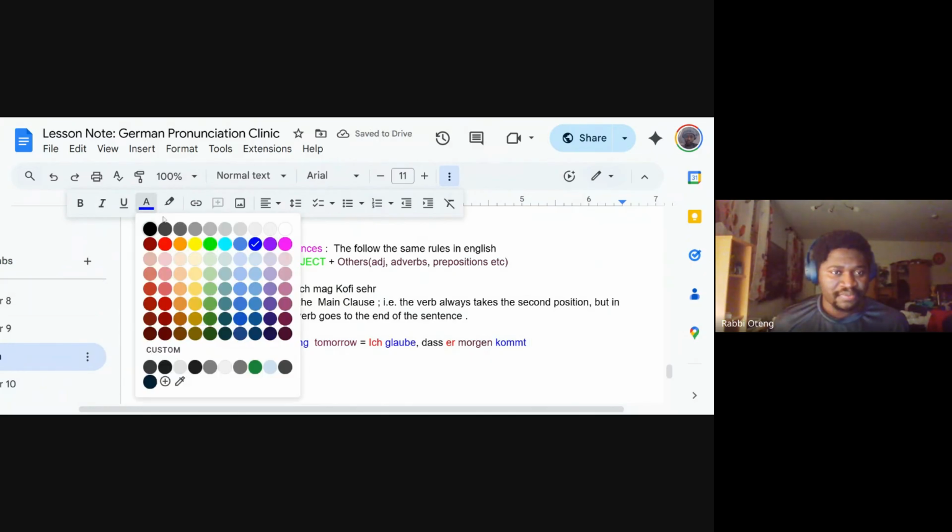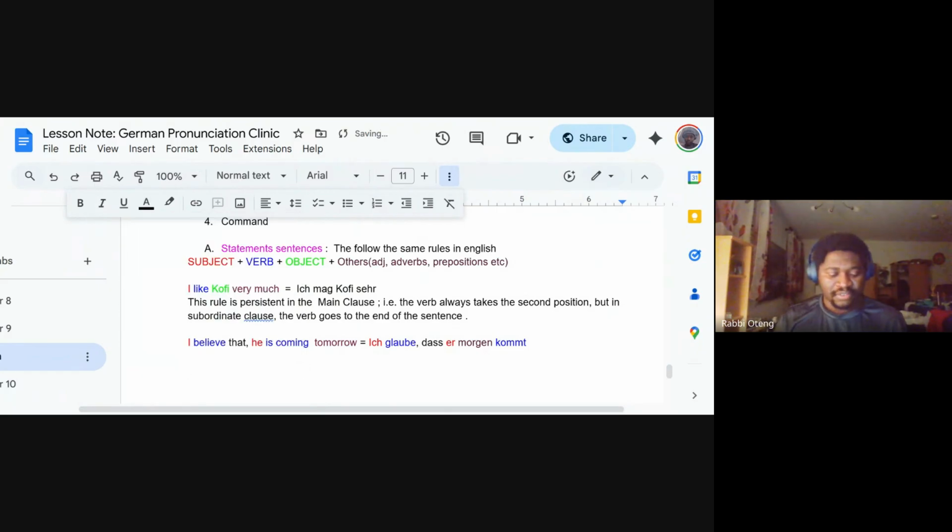You know it already. With statements, so long as the verb stays in the second position, you can interchange the position of the subject and the verb, or you can start the sentence with adverbs, whichever way you want. But with the subordinate clause, that is fixed. You have to go by the subject, the direct objects, and the others. Then the main verb will go to the end of the sentence. That's what I'm saying.